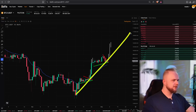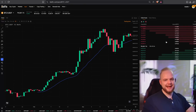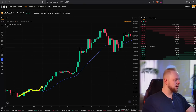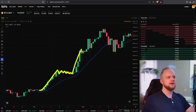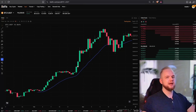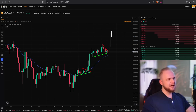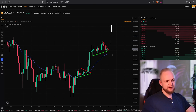And this move that we're seeing for Bitcoin right now is very reminiscent of the post-ETF uptrend, when Bitcoin had the ETF launch and broke out of this zone, and it would pump up and not give up any of the gains, pump up, not give up any of the gains, and just see a lot of continuation, not giving anybody a chance to buy any dips. Right? And so far, that is what we've seen. As of right now, the trend is our friend in the very long term and in the very short term.